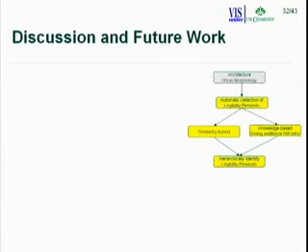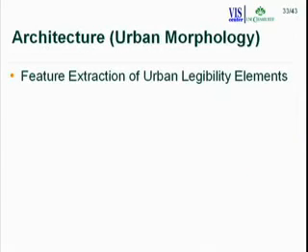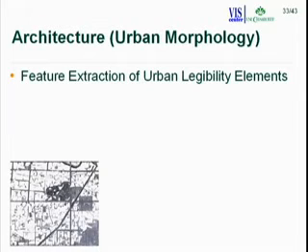So I'll start with the architecture and urban morphology. The idea here is that I just talked all about urban legibility and how we use urban legibility for simplification. But the fact of the matter is, I never actually got back to saying, well, what are the legibility elements in a city? We have no idea where the real road is, where a park is, or anything like that. We just use the idea to do the simplification. Now, it'd be really cool if we can somehow go back and find out what the important features of a city are. So this we consider a kind of feature extraction.